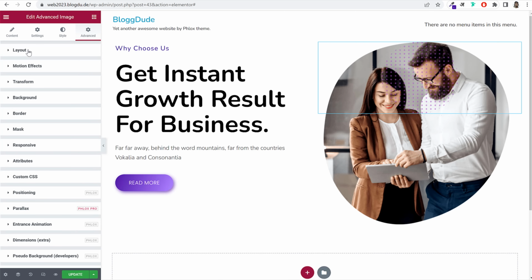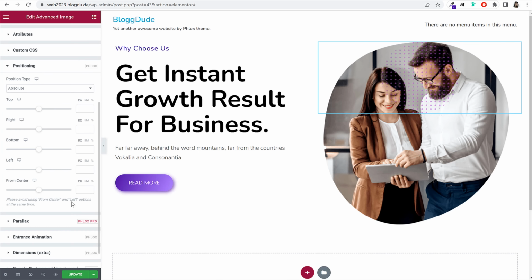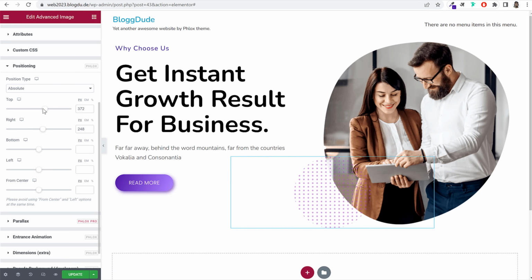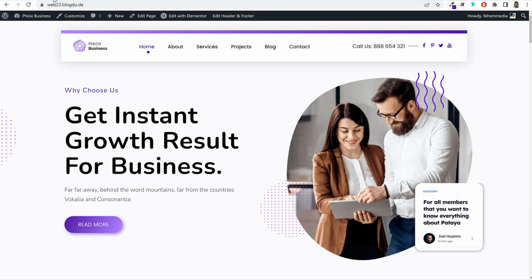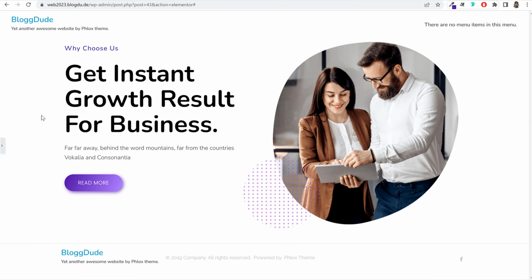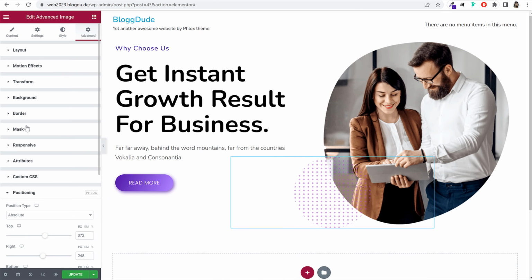Now once you keep it at 1, if you come back to positioning, you can change where you want this image. So from top, I want to bring it at bottom, and from right over here. Alright, like this. So this is how it is looking. Again, if you hide this thing, you can see how this will look. And you can always come over here, go to style.